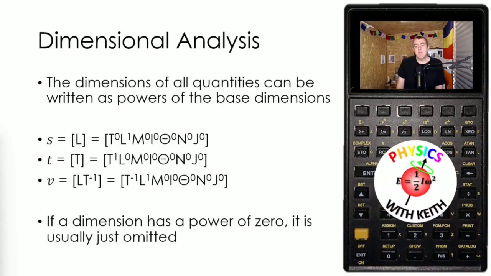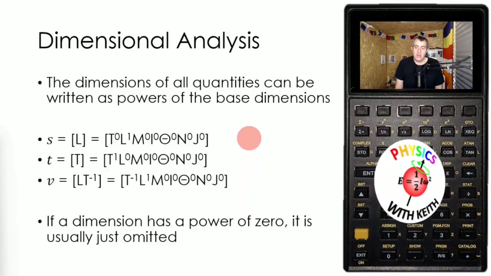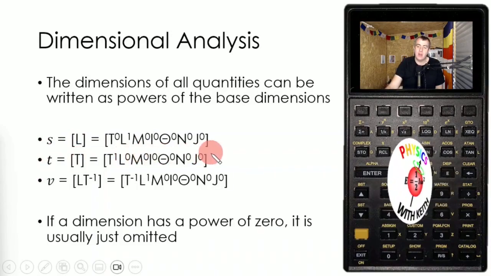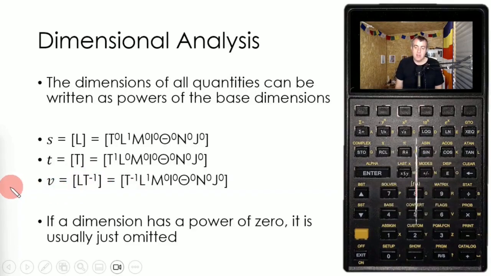So, dimensions of quantities. There's a displacement, there's a time. The dimension of a displacement is a length, and that can be expressed like this. That's the product of all 7 dimensions with powers. Now you'll notice that all except length, the power is 0. The power for length is 1. That gives you your L dimension. Fine, okay. We could do the same thing with time, which is dimension of t. All the other powers are 0. And a velocity, all the other powers are 0, except length, which is 1, and time, which is a power of -1. Because velocities, speeds, are lengths divided by times.